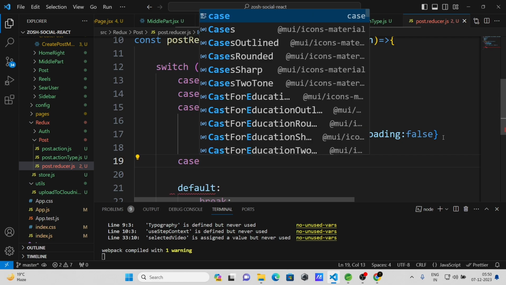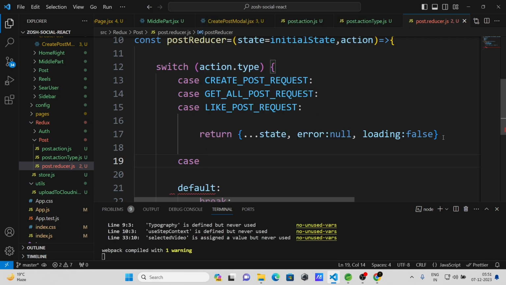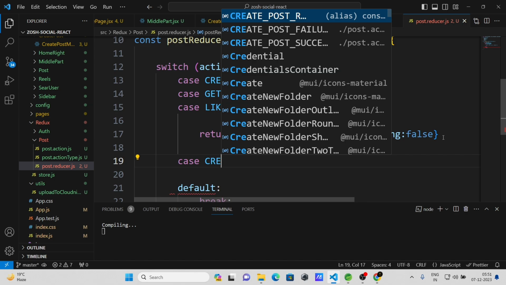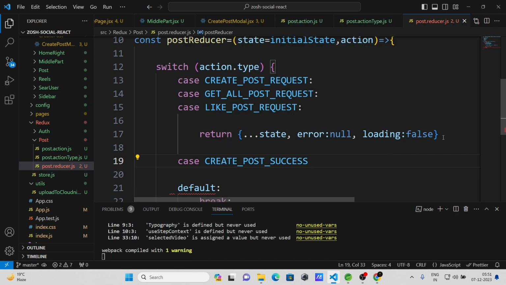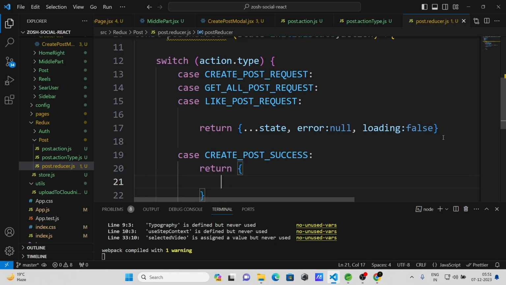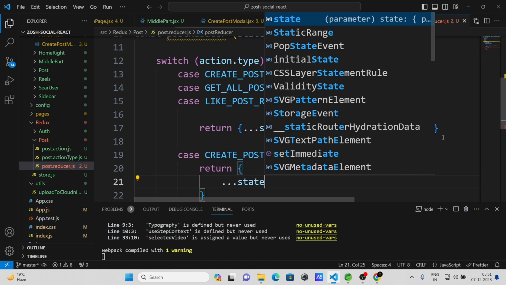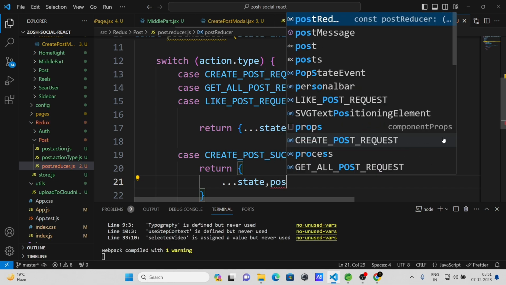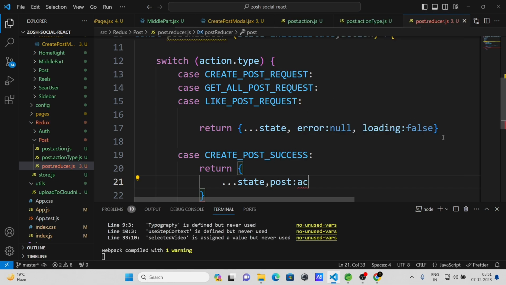Now we need to write here our another case, create post success. If action.type equal to create post success, then what we need to do is return state, then inside post we'll write here action.payload.